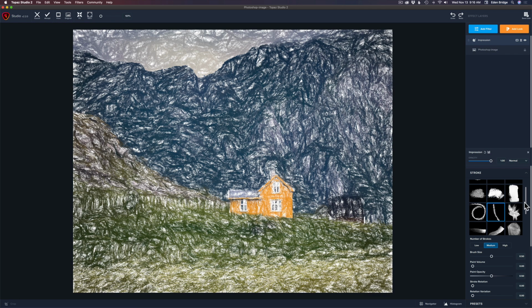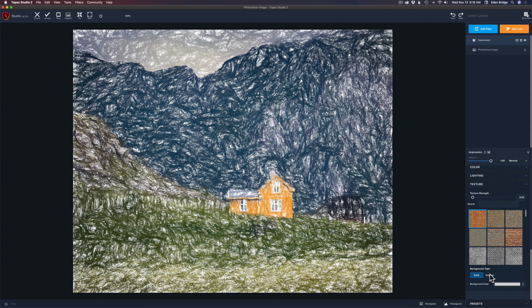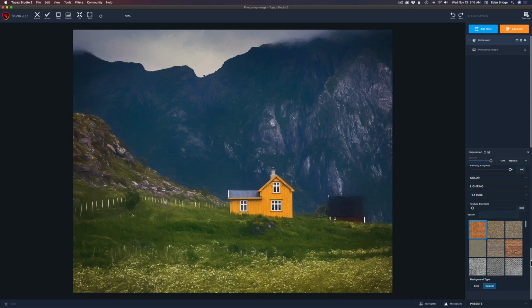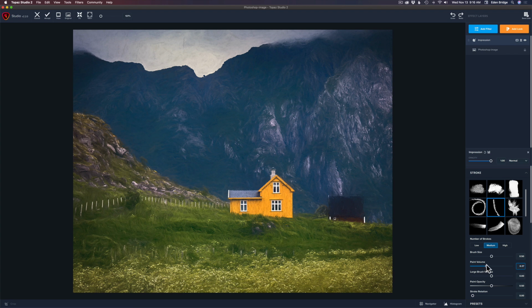And the next thing I like to do is always come down to Texture, open up Texture, and go to Original. All right, very important so we don't see all those white lines of the canvas and things in the background. And let's see here. I think I used the medium brush. I don't have that in my notes. I used the brush size of 50. Paint volume, I had it up to like around 36. Somewhere in there. That works.